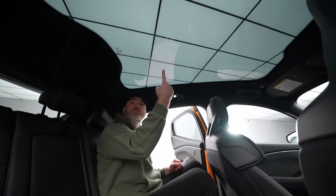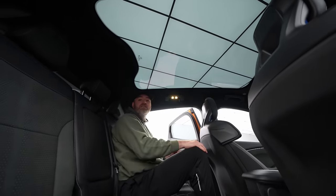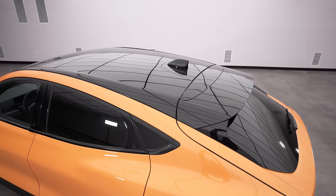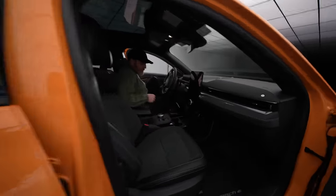Kirk's gonna find a way to show you that. Actually, this is a comfortable place to be, especially because of this huge piece of glass up above that gives you the sense of having even more headroom. I'm going in the front. Let's get in the front. That's where it really counts. That's what we're really about.